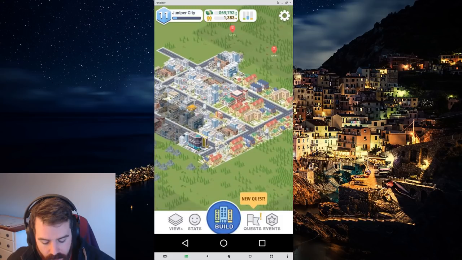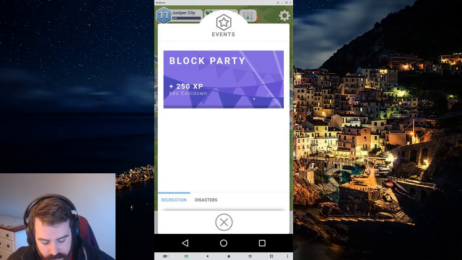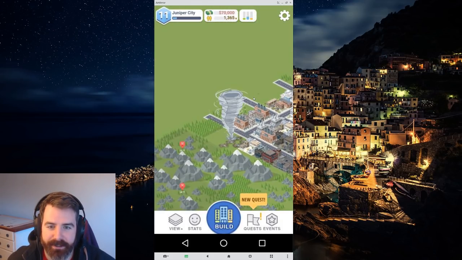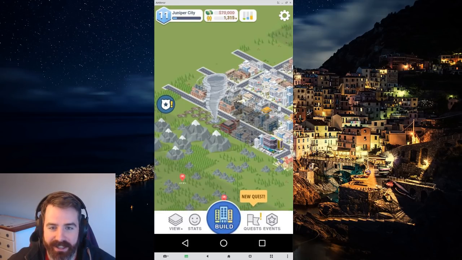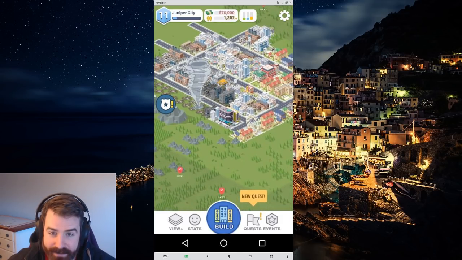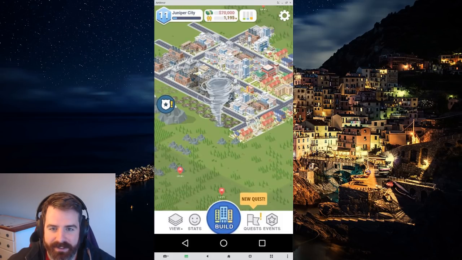Cool. If we go to events. Okay, there's still just the block party and the tornado. Let's do a tornado for fun. Let's check it out. Oh man. I was like, maybe it'll spawn at the corner of our map, but right in the corner of the city and just going straight through it. So, it gave us lots of experience, I guess, but it's just crushing half our city. And here we go. Am I moving away a little bit? No. Our hospital's going down next? Yeah. Then our Ferris wheel.